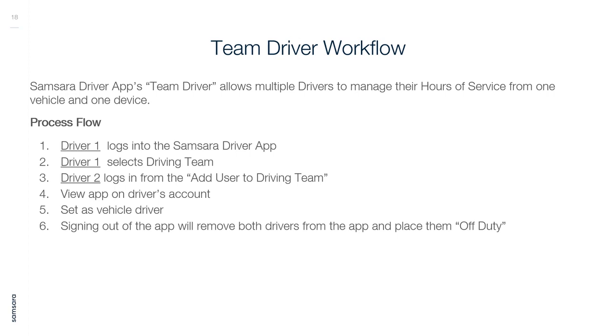Process flow. Driver 1 logs into the Samsara Driver app. Driver 1 selects driving team. Driver 2 logs in from the Add User to Driving Team. View app on driver's account, set vehicle as driver. Signing out of the app will remove both drivers from the app and place them off duty.